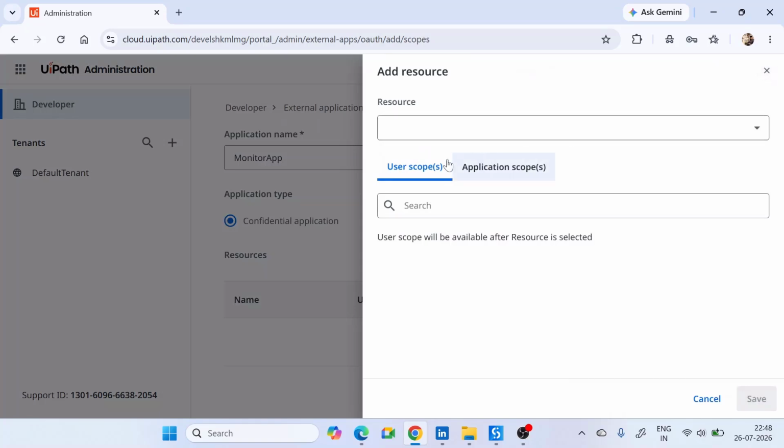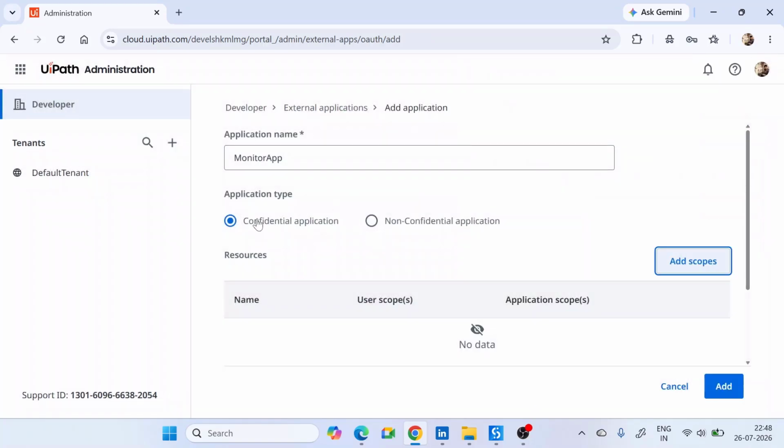If you see, there are two scopes, user scope and application scope. And there are also two types of application: confidential application and non-confidential application. A confidential application is used where your credentials can be saved at the backend and will not be revealed to the users who are using the application.